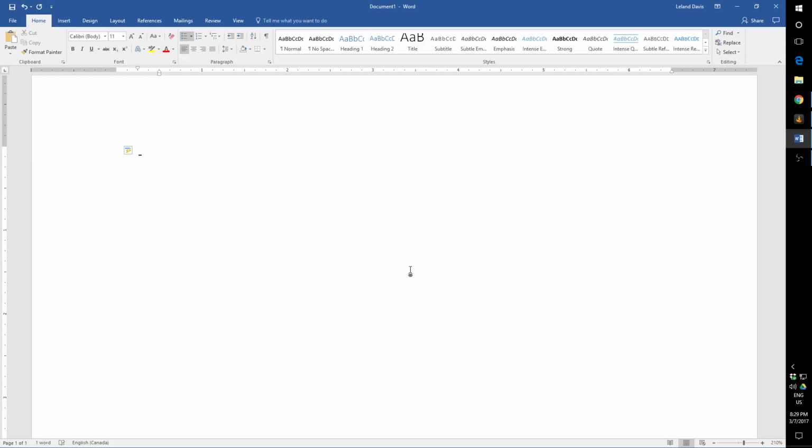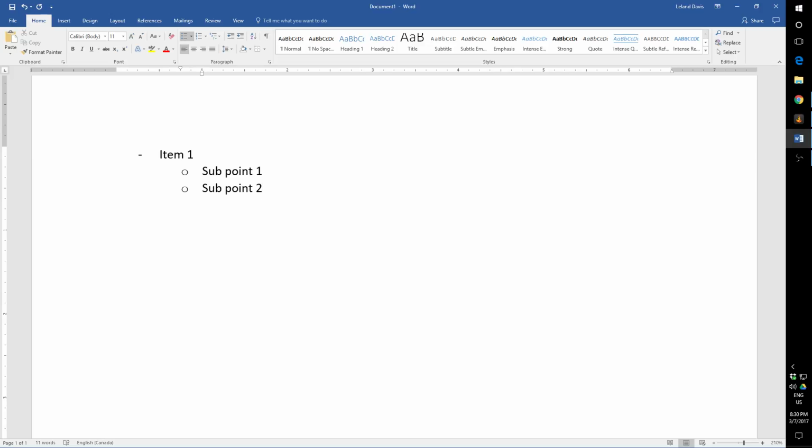So let's create that list again, item 1. Now let's say item 1 has some subpoints. So I can have subpoint 1. The way that I did that was I simply hit enter or return, which automatically creates a new bullet, but what we're doing is creating a new list level. By hitting tab one more time, I'm tabbing over to the next level. I'll call that one subpoint 1, subpoint 2.